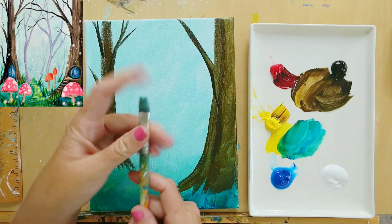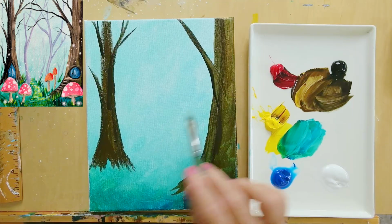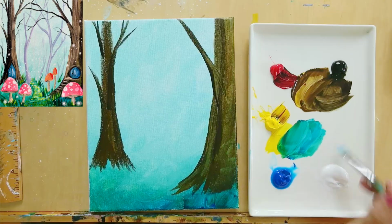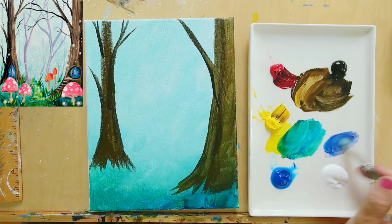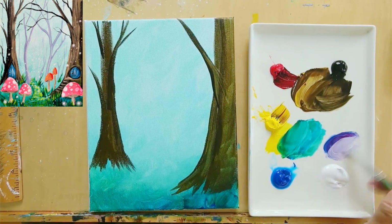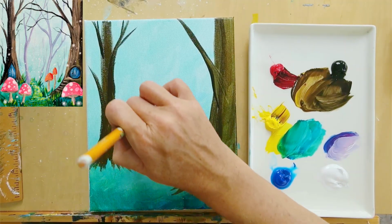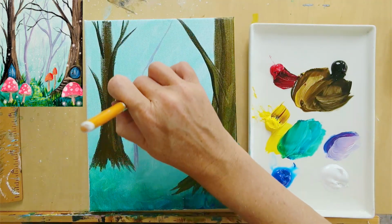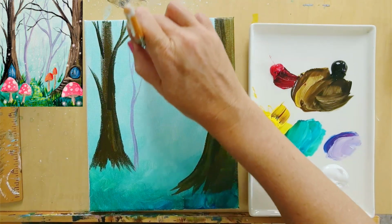Then you can move into the medium square brush, and maybe we could get some other different background trees that are more faint. A lot of times those background trees look pretty, in my opinion, as a soft lavender. So maybe I mix a little bit of red and blue together and then add some white. And we can go ahead and add some of these distant trees that are smaller, maybe a little different. So maybe they're still a little thicker at the base, but then you pull off into these different little patterns.